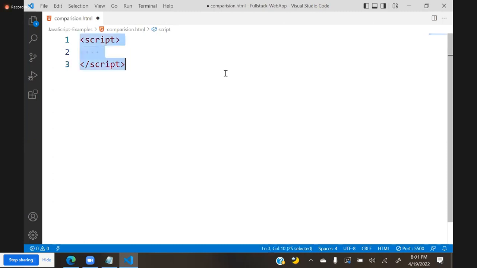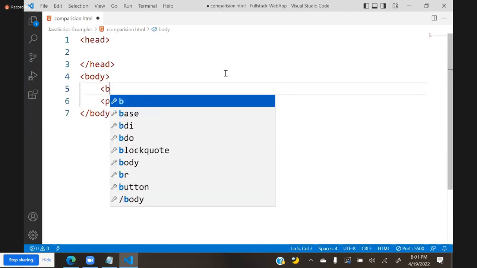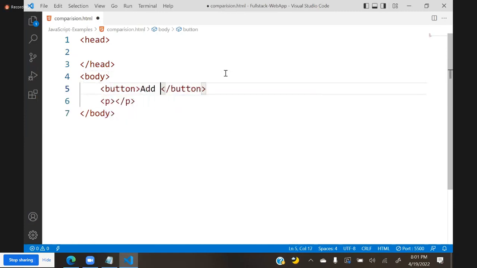I will give a head section and a body section roughly, a paragraph, and a button, add folder.